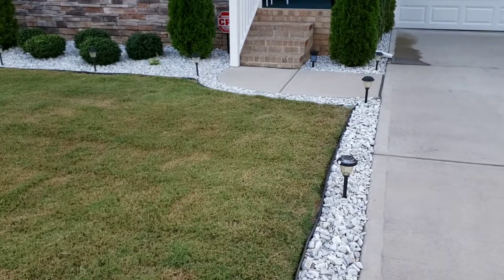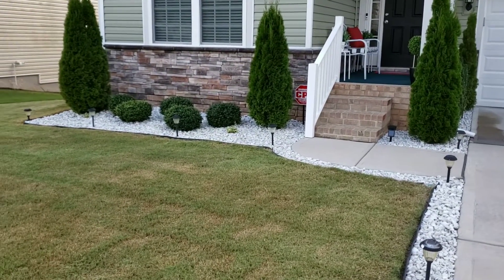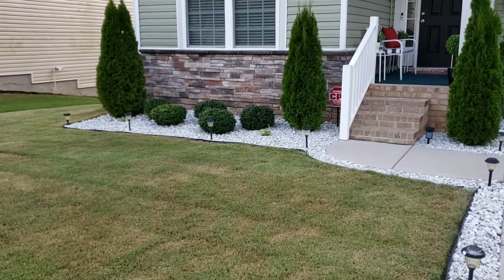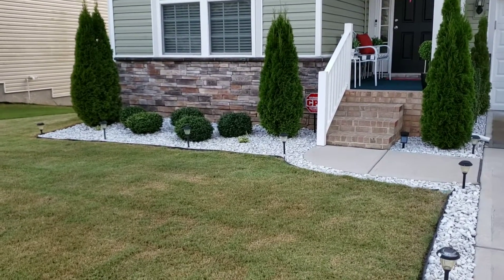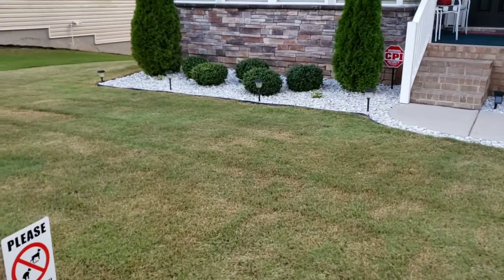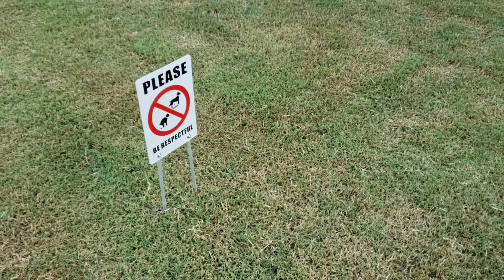I personally did my own landscaping — what do y'all think? I don't think I have a before picture, but I'm going to try to insert it somewhere at the corner of the video to show you what it looked like — what the builders actually put there — comparing to what I decided to do.